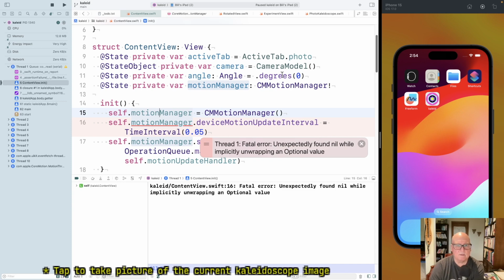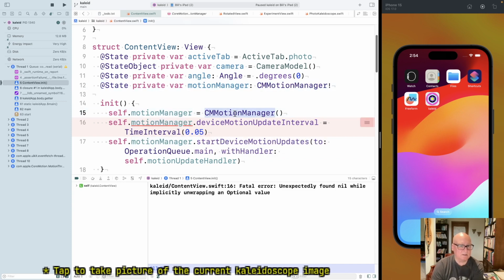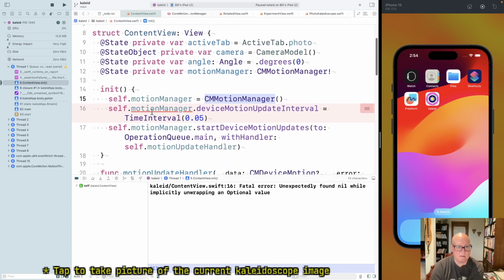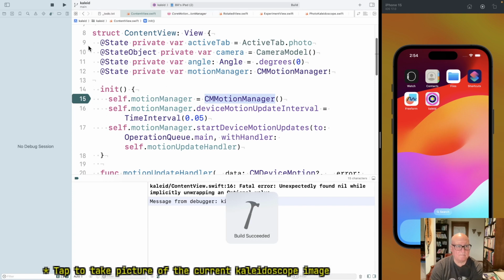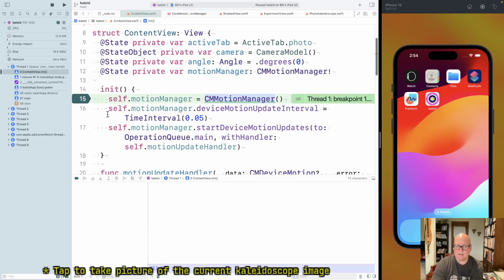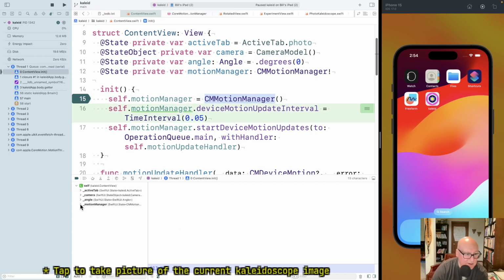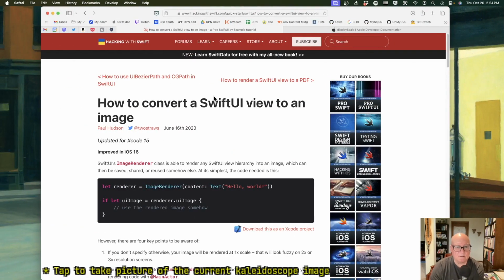No, wrapping an optional value, seeing as we just literally said it a second ago. I imagine going slowly will make it work. Step over. Motion manager should have something. It's nil. Maybe it doesn't exist until the view is ready.